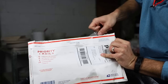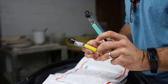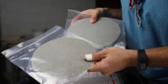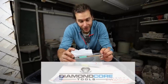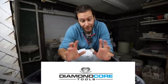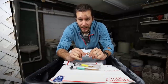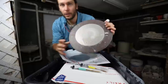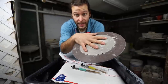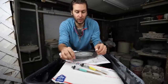In this package — are you guys ready for this? If you haven't heard of Diamond Core Tools, you should check them out. They have an Instagram, they have a website. I bought something from Diamond Core Tools about a month ago: a diamond grinding pad. It's a pad that you put onto a bat, get it wet, spin it on your wheel, and it acts as a grinder — it can grind off glaze if it drips to the bottom.